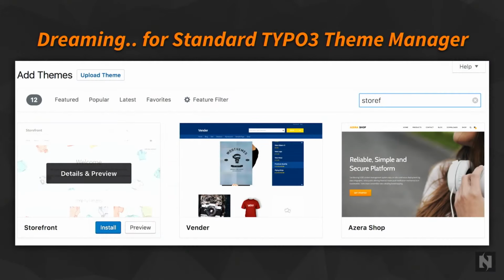And yeah, this is one of our dreams. Maybe many of you know, TYPO3 really needs such a concept, like just upload the theme and it works like other CMS have, right? So in future, maybe we can focus on such a concept.